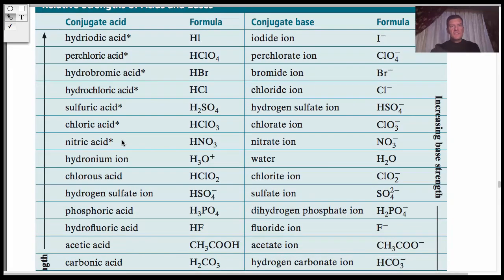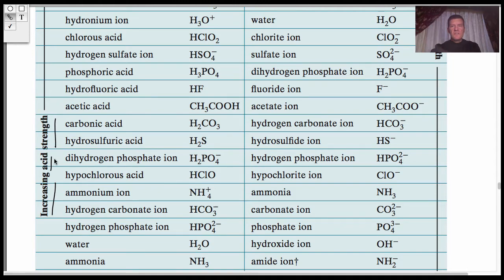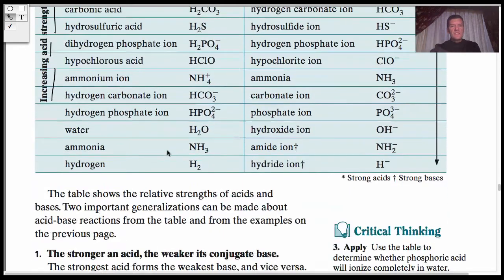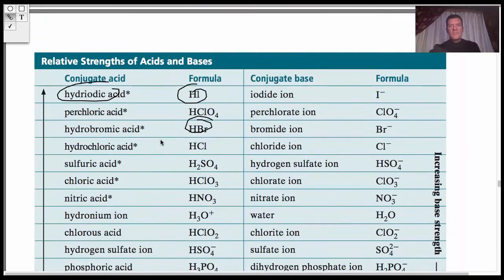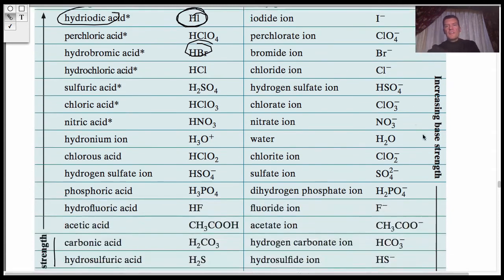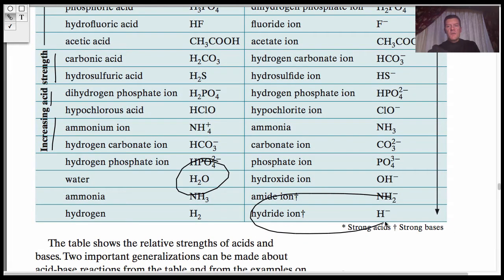And as promised, here's a whole list of acids, and you could just compare. So you'll notice here this arrow is showing increasing acid strength. So the strongest acids are going to be up here. These are the strongest acids. All right. The weakest acids are down here, in this area. And you'll notice then we also have the conjugate base. All right. If this is a strong acid, now over here for the conjugate bases, the strength goes the other direction. The strongest bases are going to be coming from the weakest acids.